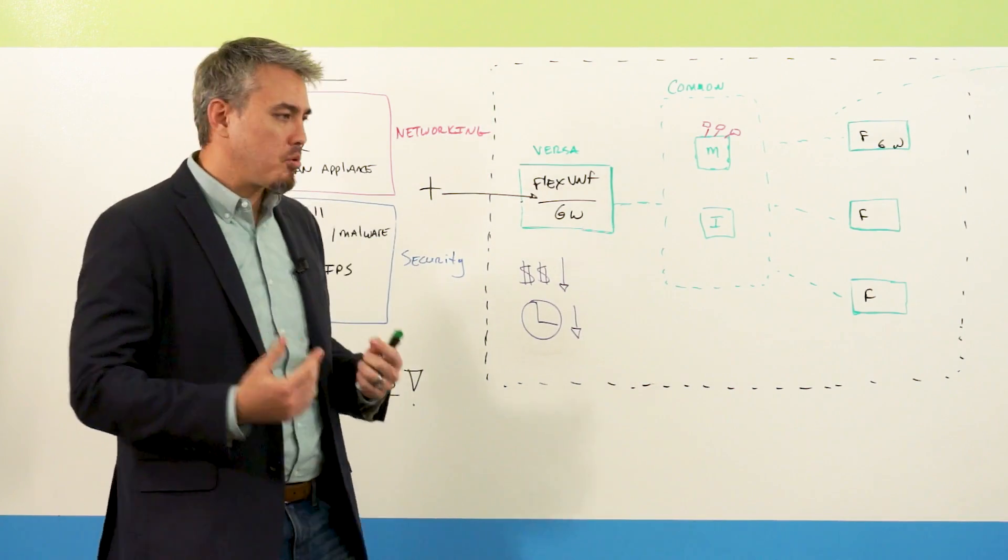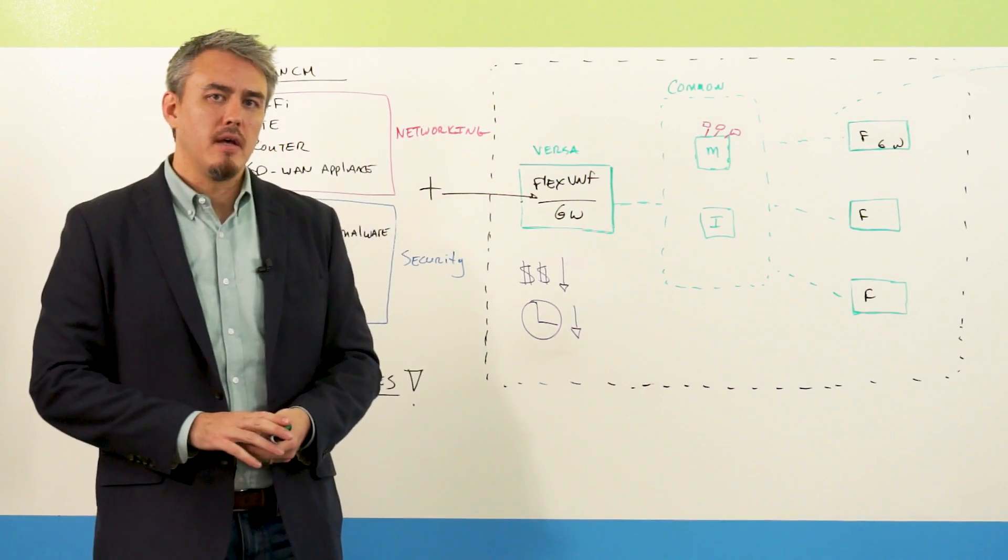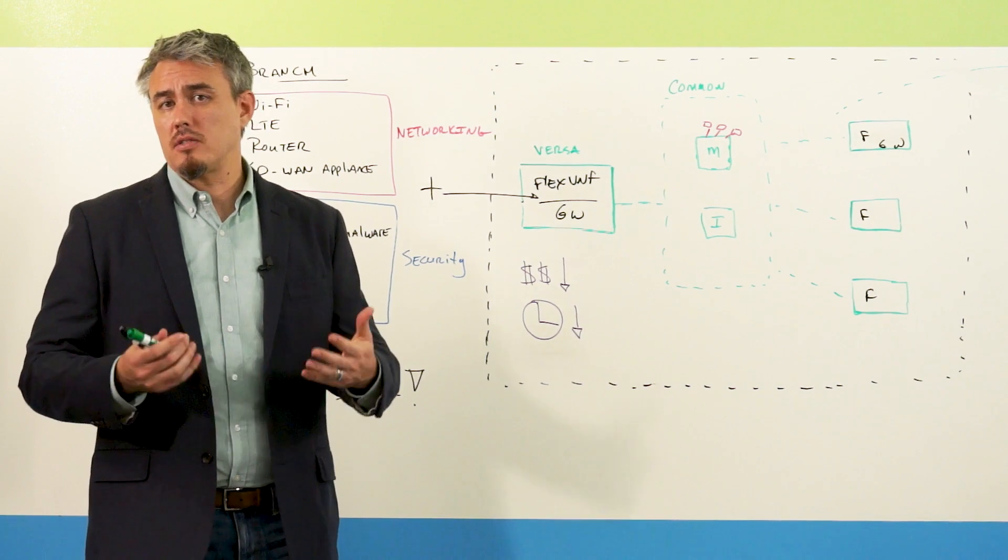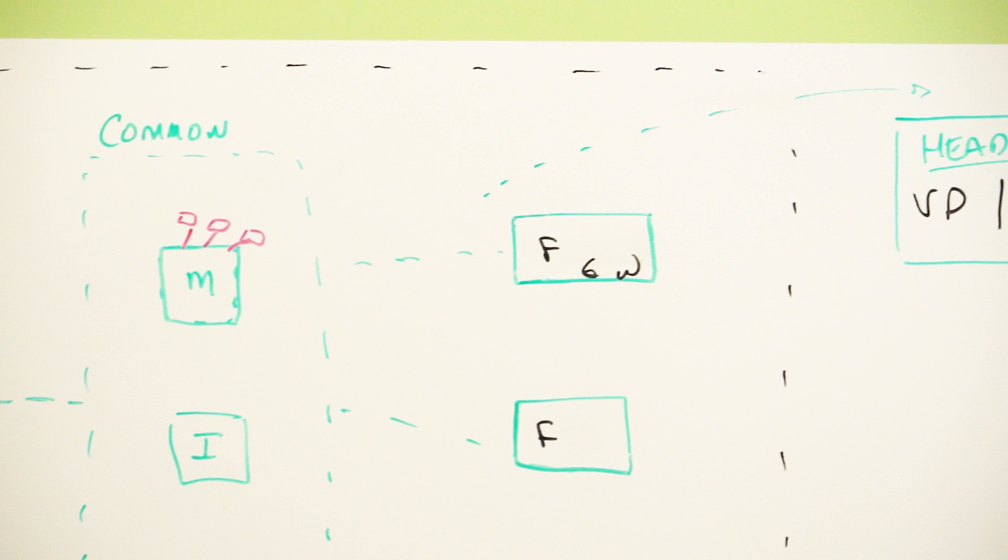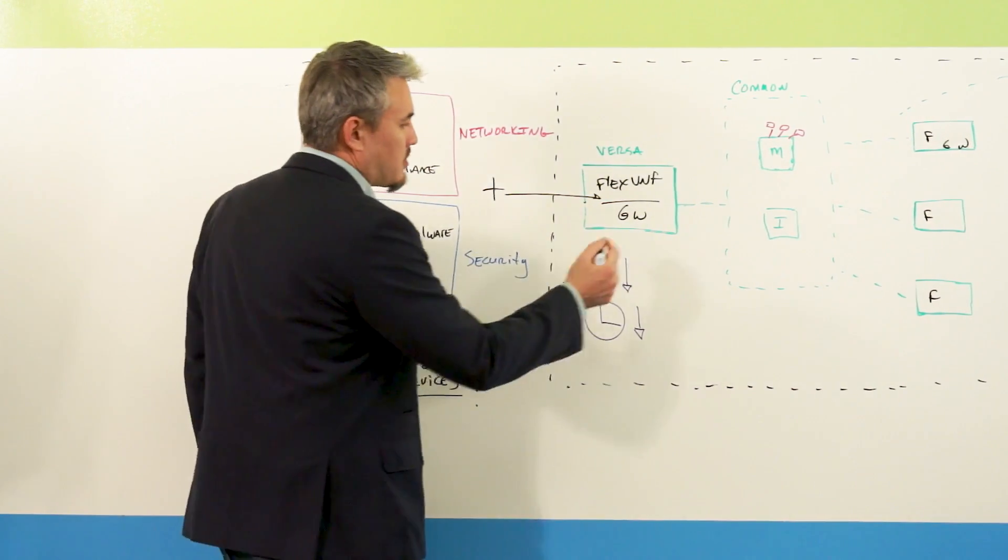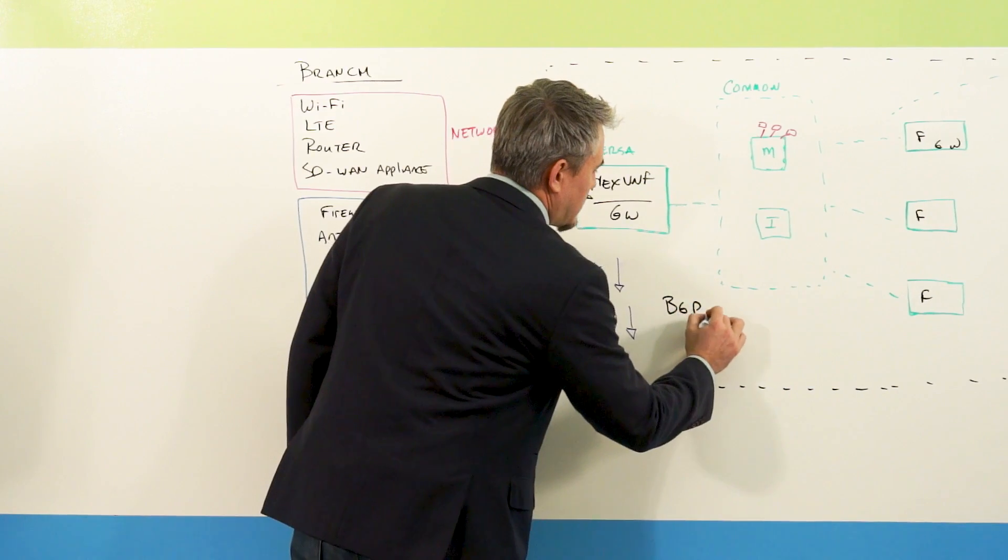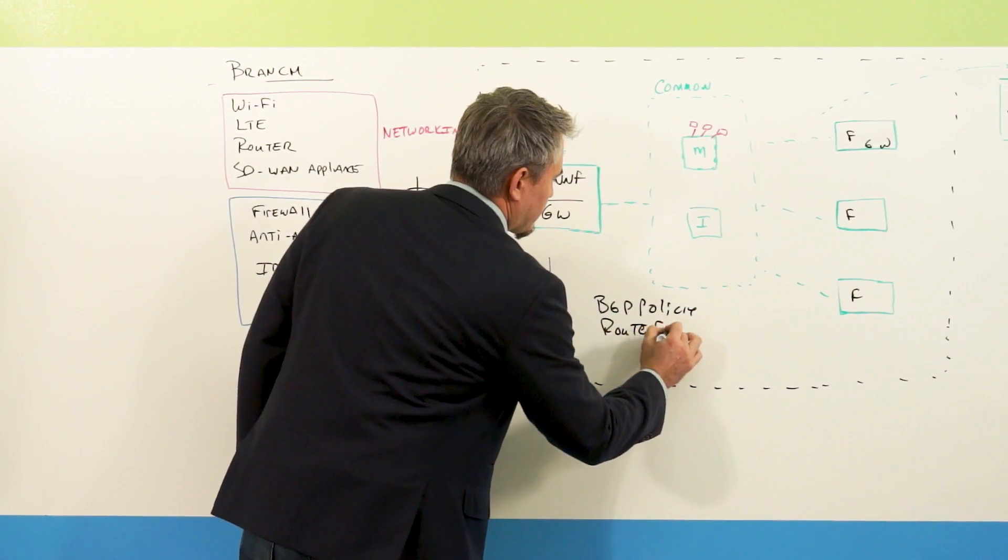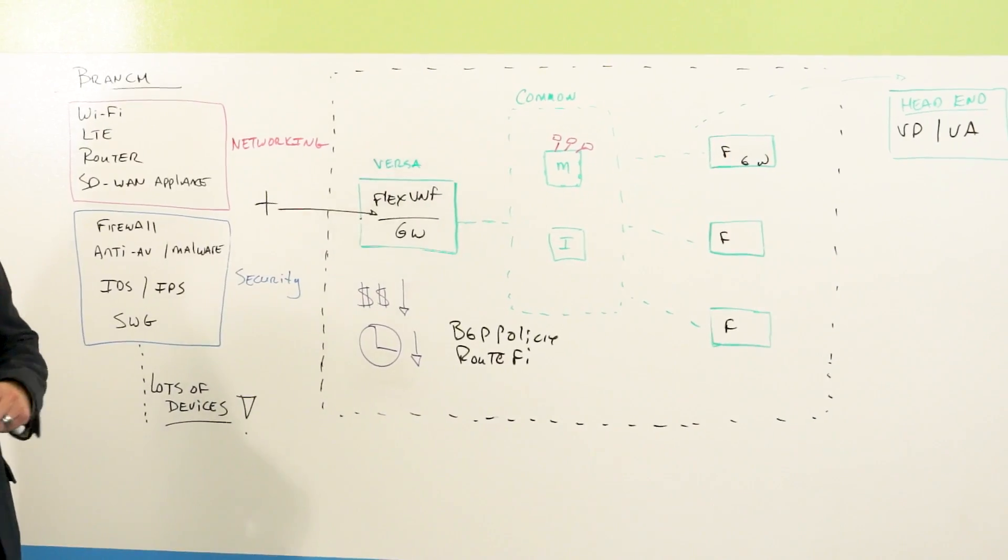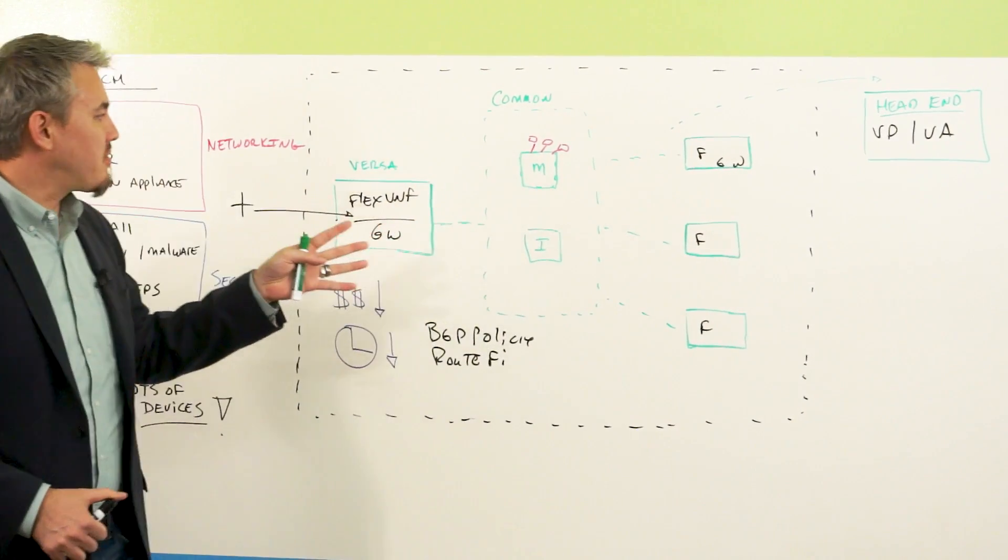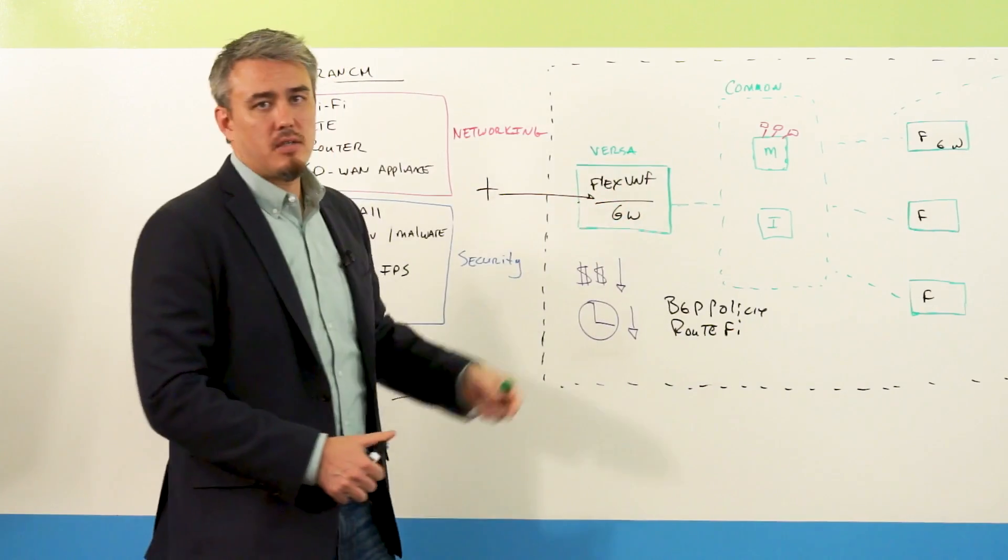But also your operators and your network engineers won't be able to flip that same switch and become magically aware and understanding how to actually deploy SD-WAN and actually manage it. They have a lot of previous knowledge and skills and expertise as it relates to just traditional routing, things we've been doing for 20 plus years. And so the gateway functionality utilizes an approach that they're very familiar with, allowing them to be familiar with things such as BGP policies, as well as route filtering, in order for them to be able to look at their non-SD-WAN sites and how do they actually provide connectivity from them to SD-WAN sites.